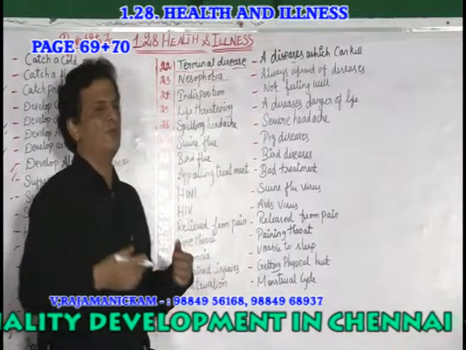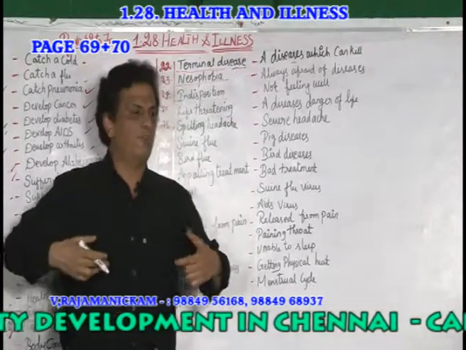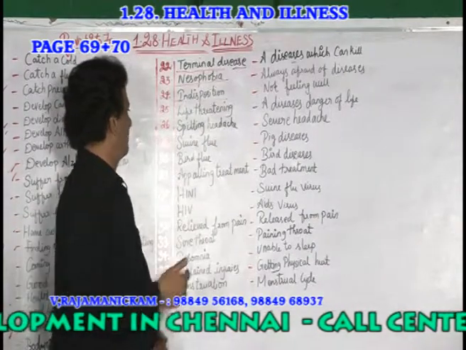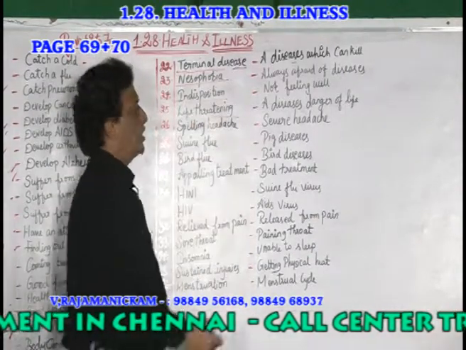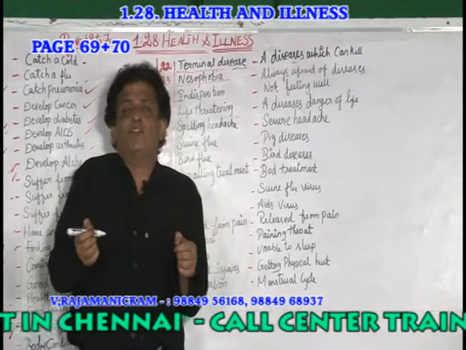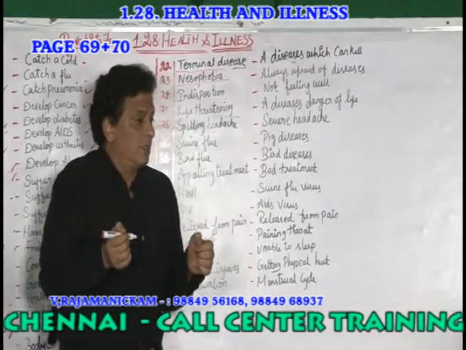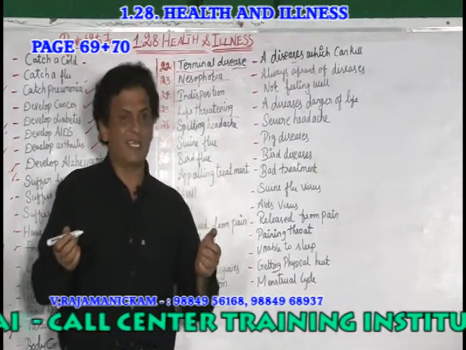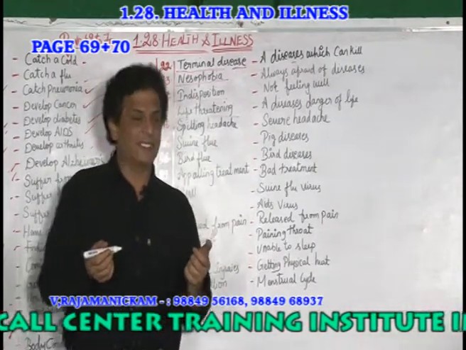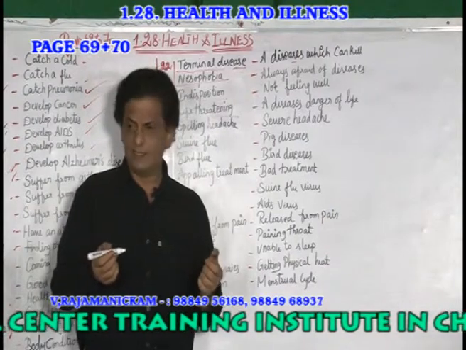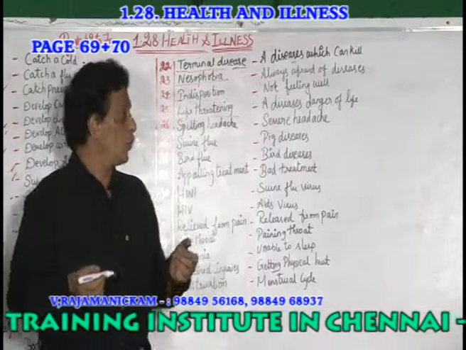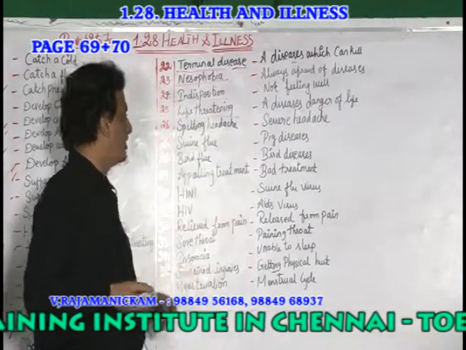Indisposition. What do you mean by that? I am not feeling well. When you say I am not feeling well, I am in an indisposition state. Life threatening means what? A disease which is dangerous for life, right? What diseases are dangerous for life? Anything else other than AIDS? Is it the only AIDS? Cancer? Is it only the cancer? So, lot many diseases you find which are life threatening.